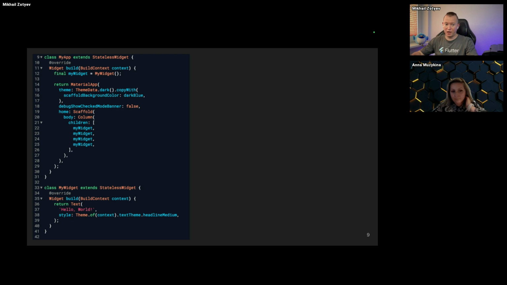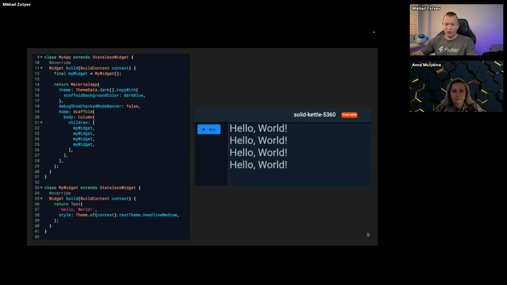We create a variable and put into this variable one instance of this widget. So final myWidget equals this instance. And then we use this instance 4 times in a column. What happens? We will see 4 texts, "Hello World." Exactly the same representation of this widget, but used 4 times.